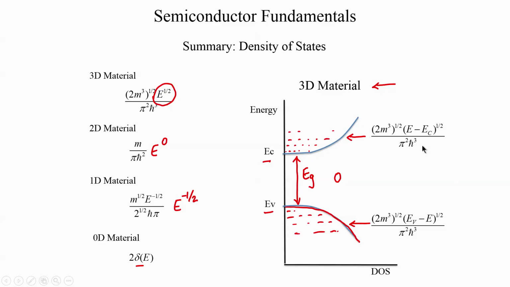So, moving on, what we have counted for now is the number of states available, and the electrons can now start occupying these states. What we are trying to get at ultimately is the number of electrons that are available for conduction, because ultimately we want to measure the current voltage characteristics. Now, we know the number of states, but we now need to find out what the probability of occupancy of those states is.